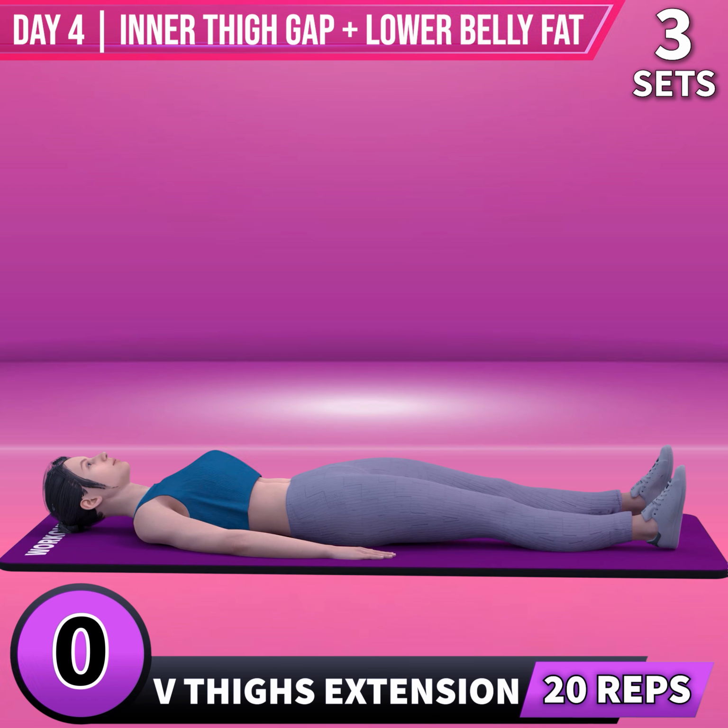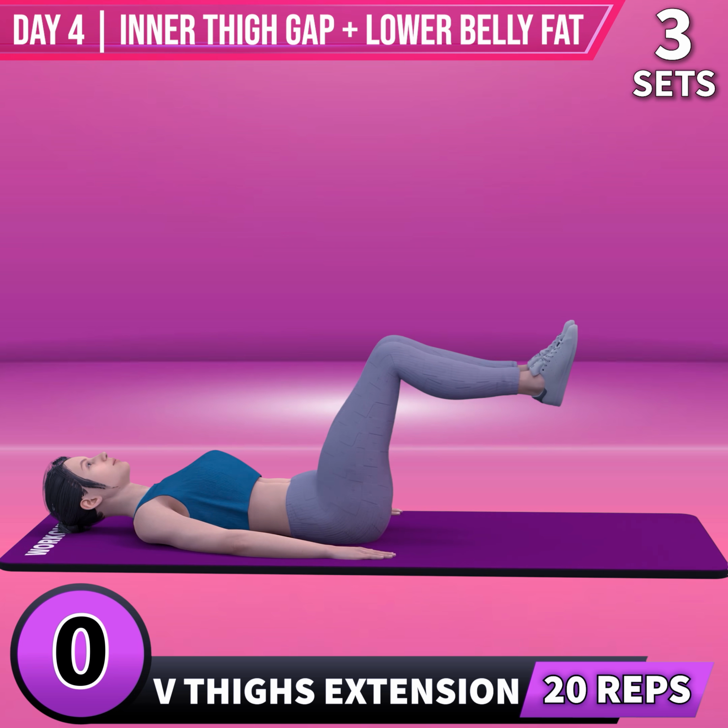Next exercise is V thighs extension. In 3, 2, 1, go.